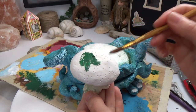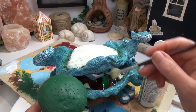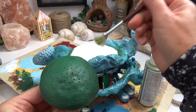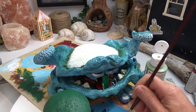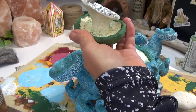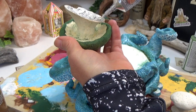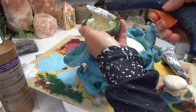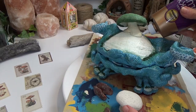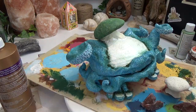Let's paint the mushrooms and then attach them. I did the stems with a cream color, then dry brushed hunter green. For the caps I did hunter green, then dry brushed on a lighter green and a bit of cream to give the caps more texture. The holes on top of the caps got the same treatment as the octopus arms. To attach them I'm using E6000 around the outer edge of the stem, and in the center quite a bit of hot glue — the hot glue holds the stem in place while the E6000 dries. Around that I put a bead of tacky glue and into the tacky glue I put some flocking.